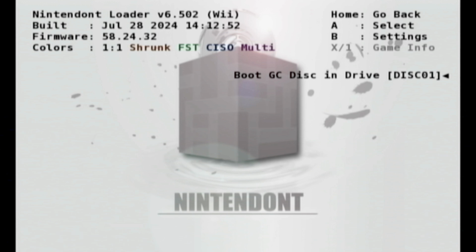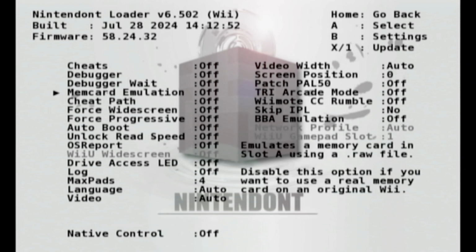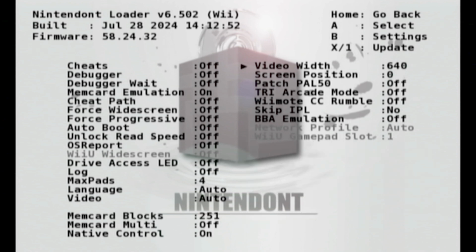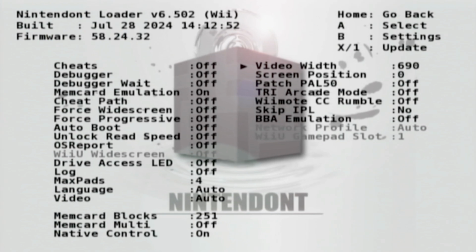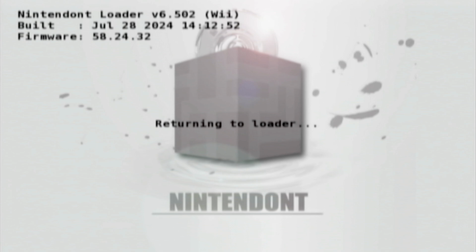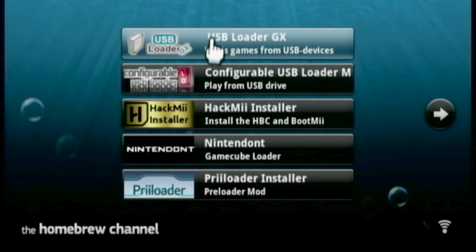We press B to get to our settings, and each time we launch a Gamecube game, these are the settings that will apply. So let's enable memory card emulation, and let's set up native control for our Gamecube controller. We can even stretch our screen a bit if we need. There's a bunch of handy stuff in here, and just hit the home button to go back, and then the home button again. To back up and run all our games, we want to use USB Loader GX.